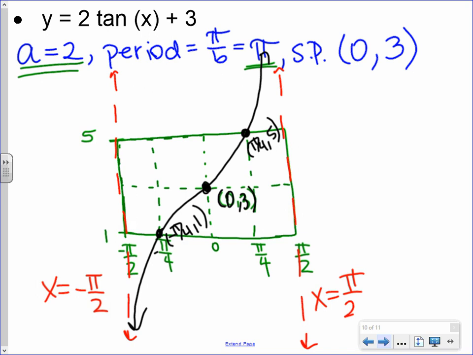Tomorrow, if you have a device of some kind, please bring it. We're going to play around with Desmos. Basically, it's like a marble. You have to get this marble to hit all of the stars. So you're going to have to transform a sine, cosine, or tangent graph until you can get the marble to get all the stars.